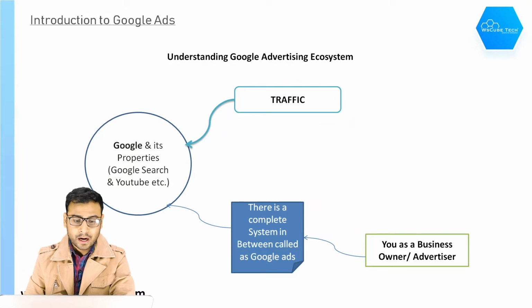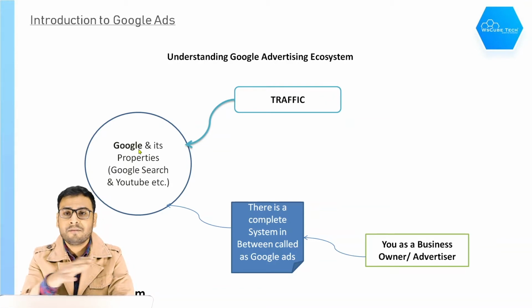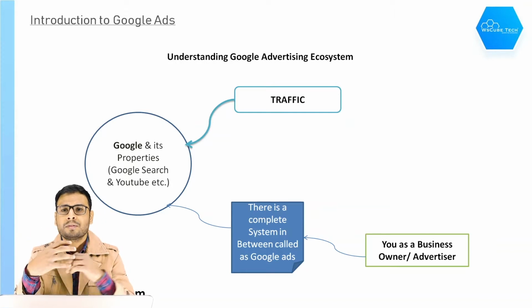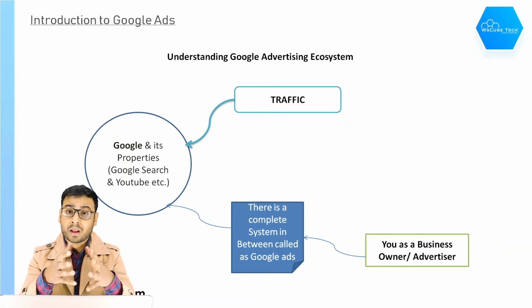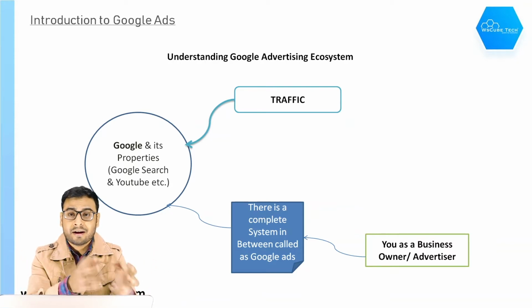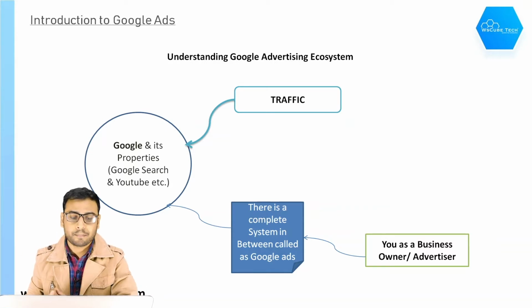And you can see the diagram over here, and it is written over there, Google Ads properties like Google search and YouTube, right? Google is having different properties. There are so many properties of Google, like Google search, YouTube is there, then Google Play Store is there, and all these properties of Google are having pretty good amount of traffic on them. I mean, people are coming on them, people are exploring their platforms, people are exploring their features and their free features. So people are there on their platform, so there is traffic, and it's not a small traffic. They are having pretty huge traffic on their platform, right?